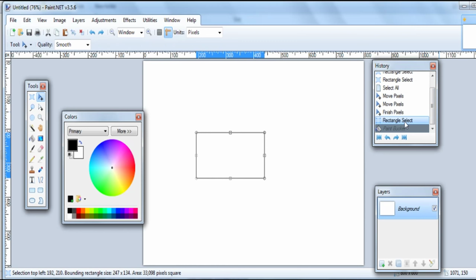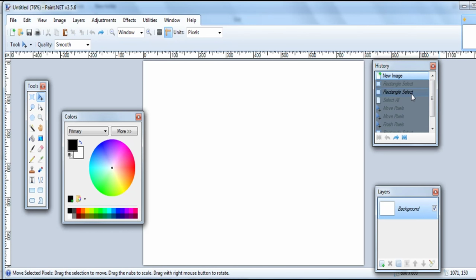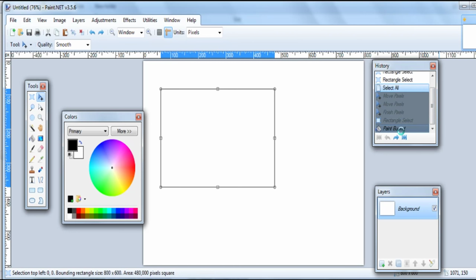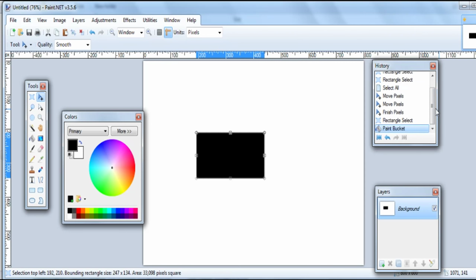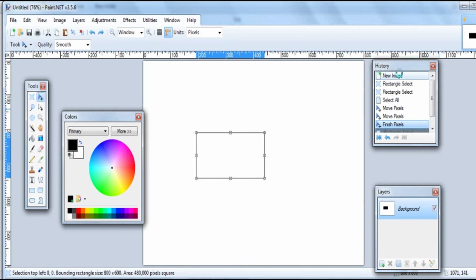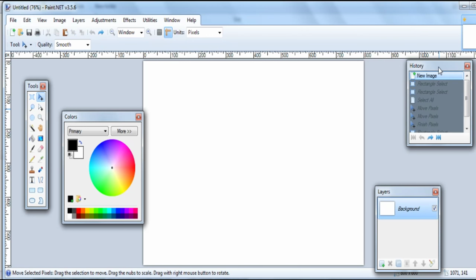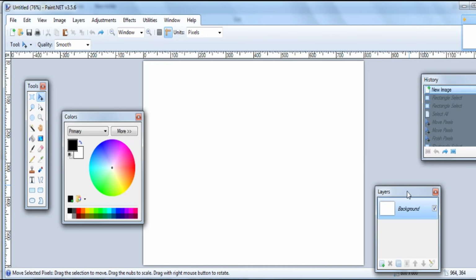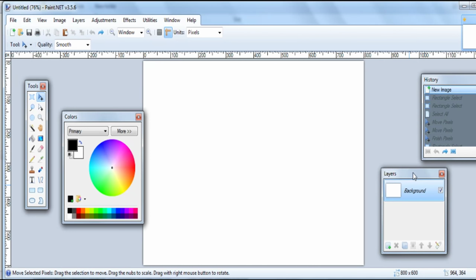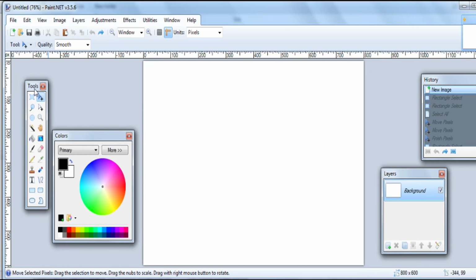And what I like about this tool is, let's say I go back and I say, oops, I accidentally did the wrong thing. I actually want to go back forward. So I click on that, and I get back to my place. So that's what I like about Paint.net. It's pretty neat. The history is a very useful tool if you make a mistake and want to revert back or forth, and that's the beauty of it.